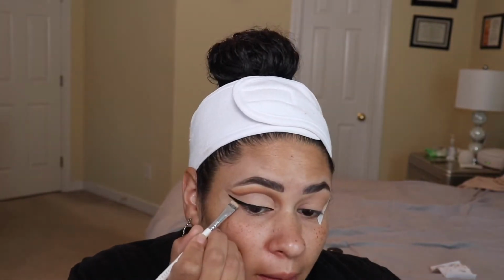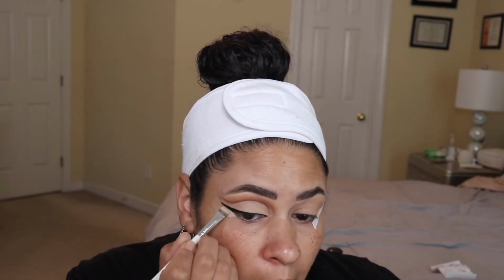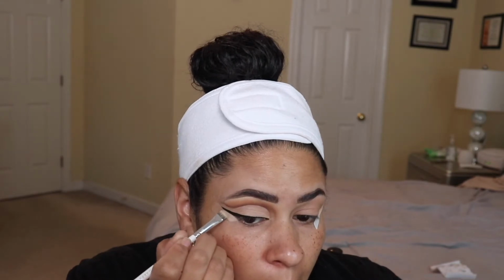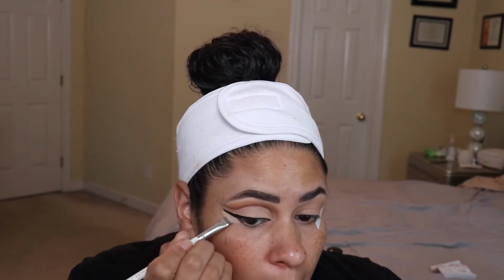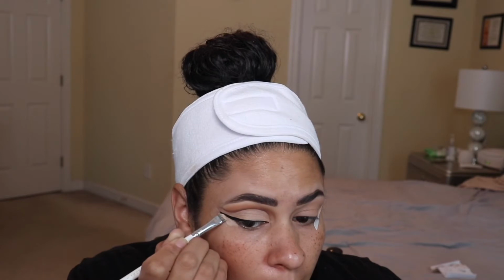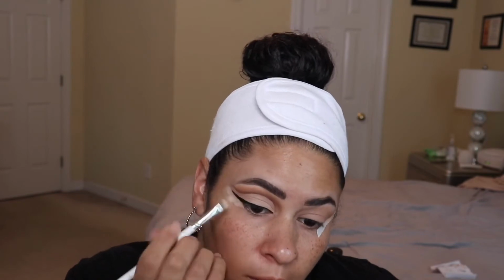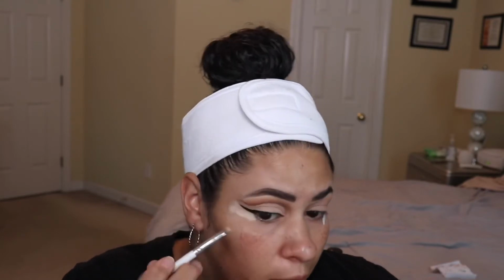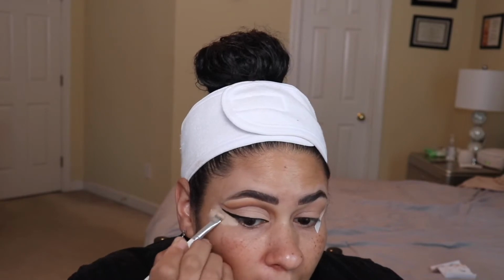I just take concealer and I put a little bit on the back of my hand, and I just go down. And I know everything looks crazy, but you just have to trust the process because this is really light. But once you get your foundation on, it's going to cover everything up.